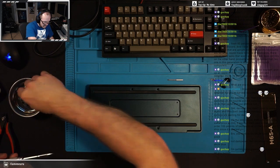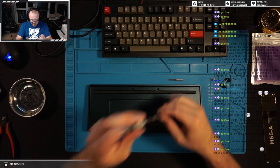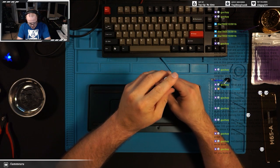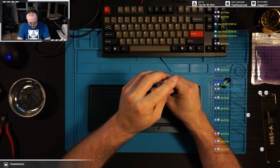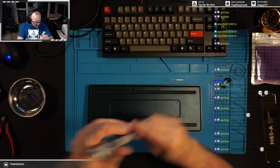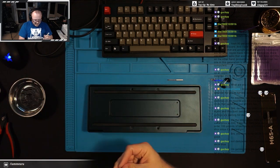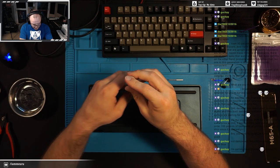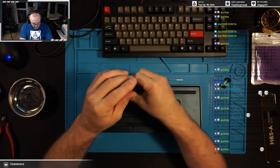So I'm just loosely affixing these, by the way. I always do this where I loose fit this and then I start torquing them down afterward, right? Because I just want it to be torqued down appropriately and I want it to be centered on all the boards that I build.